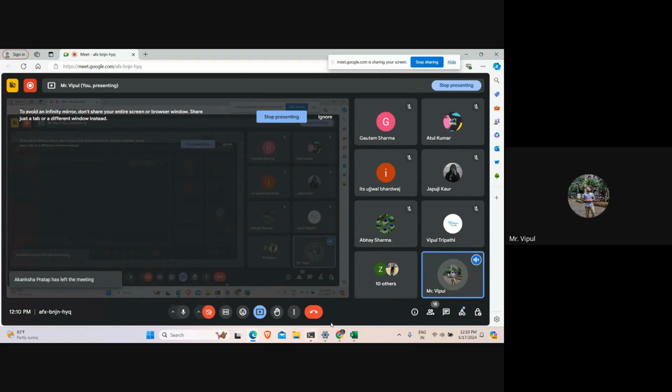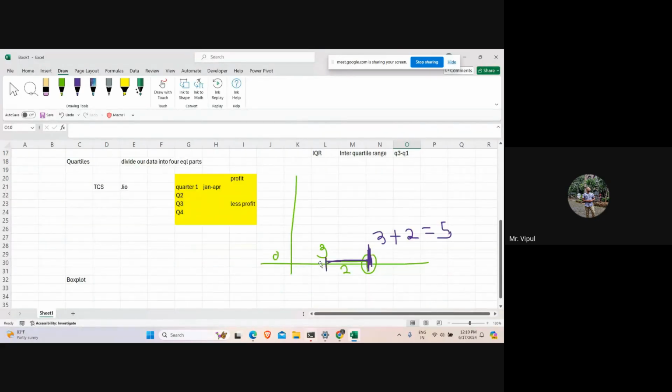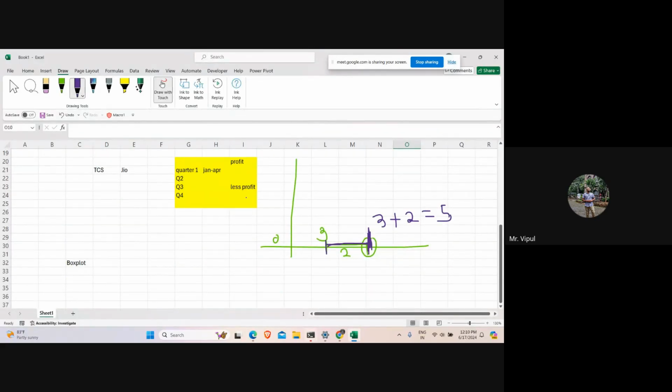What will be the value? Can I say this is 3 plus 2, equal to 5? If you are going right hand side, you have to do the addition, right? And if you go to the left hand side, suppose the distance is 4, then this value will be 3 minus 4, which will be -1, so this point will be -1.